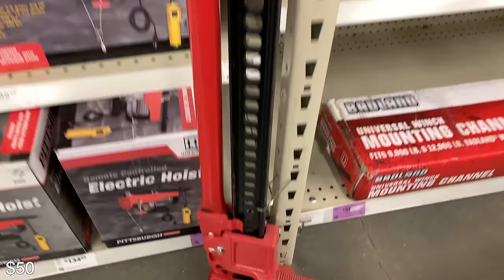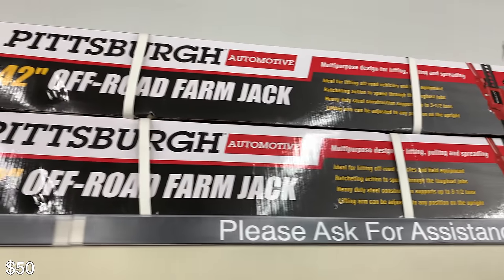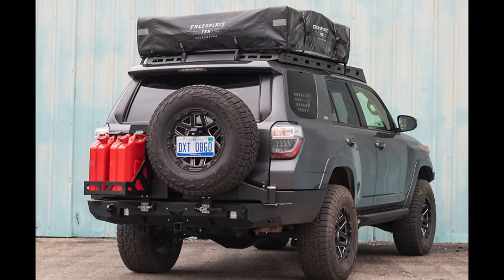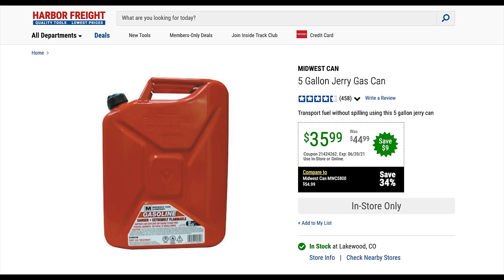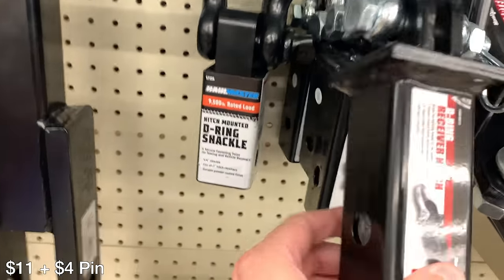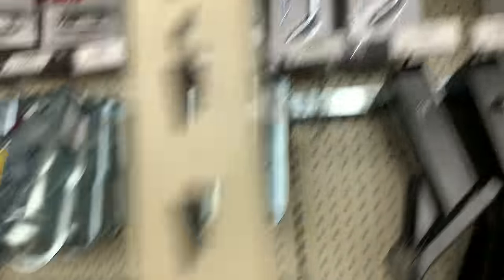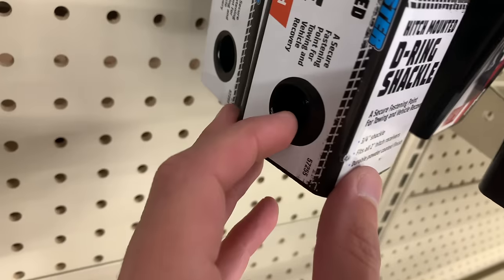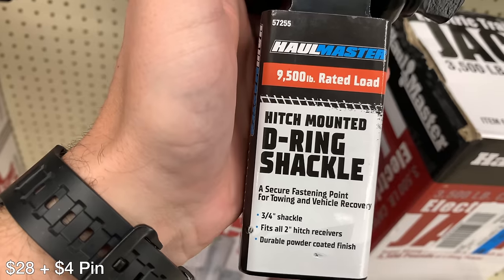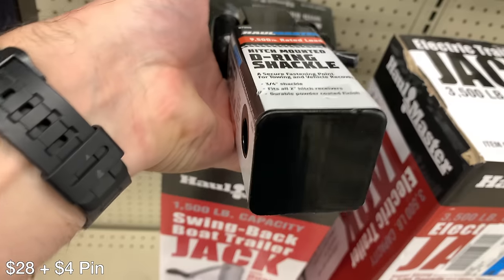There's also this high lift jack — these are pretty dangerous and I don't really like them, but if you have a lifted truck and you need to get it up, that's how you're going to have to do it. At the time of filming they were out of these jerry cans, but these are really cool if you need more gas. I was actually running some hitch-mounted versions for a while — they use little pins that go right in your hitch. But I would recommend this one right here; it's a lot more similar to the ones people actually use. It's a normal-size D-ring and I know it's rated to hold at least my truck.